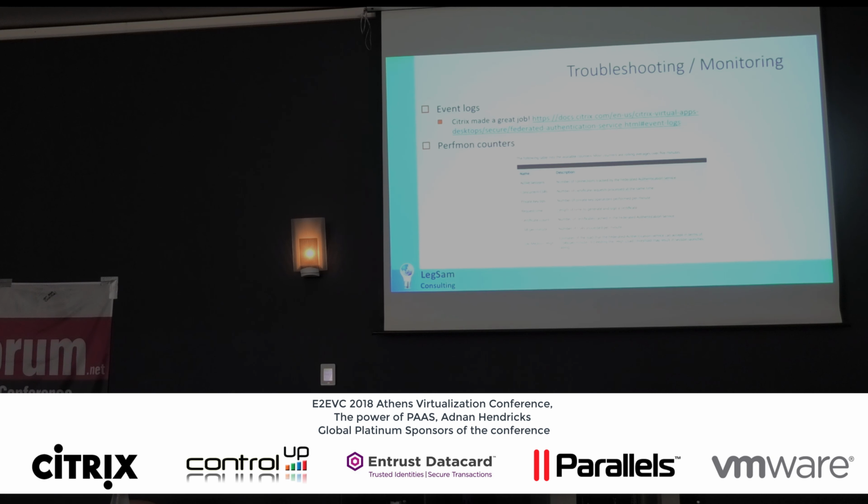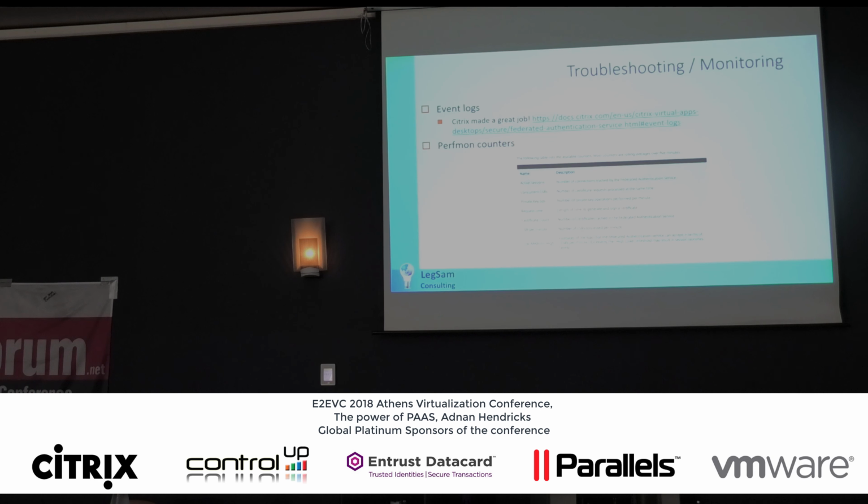If you go on troubleshooting, because for now everything is working fine, but sometimes it's just not working. So event log, and this time Citrix made a really good job at event log. Everything is present. If you have any problem with certificate request, with an expired CA or whatever, you will have an event log. There are like 50 different event logs you can find. They are all present in the documentation. So there are logs and they are documented. That's quite rare for Citrix. So that's a good point.